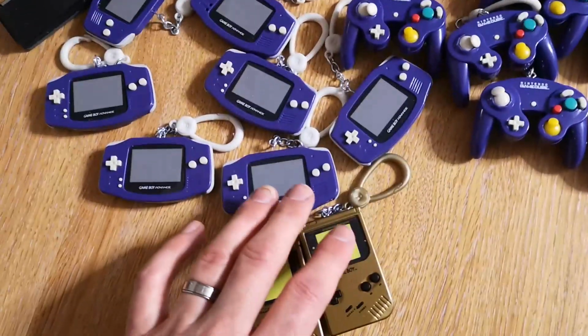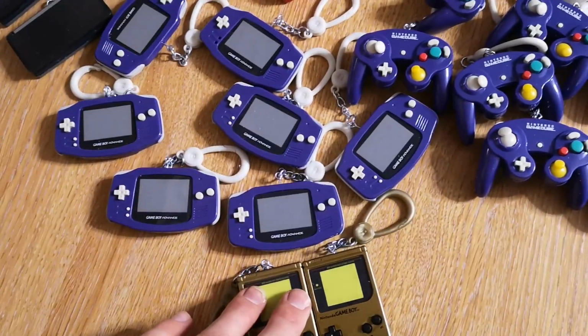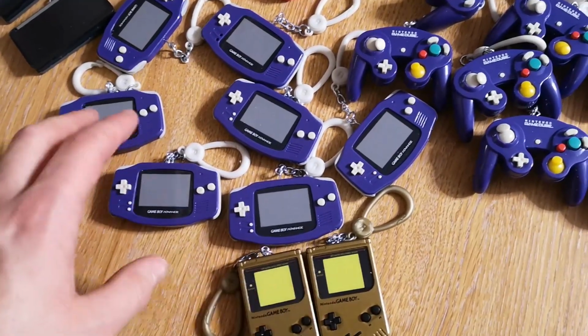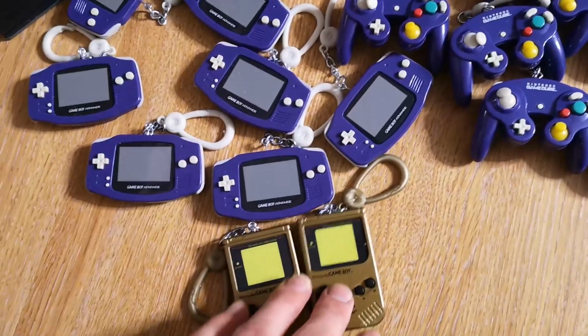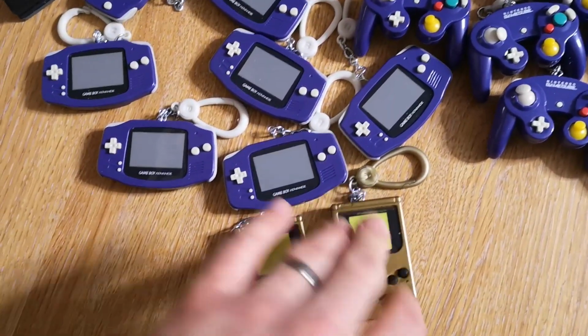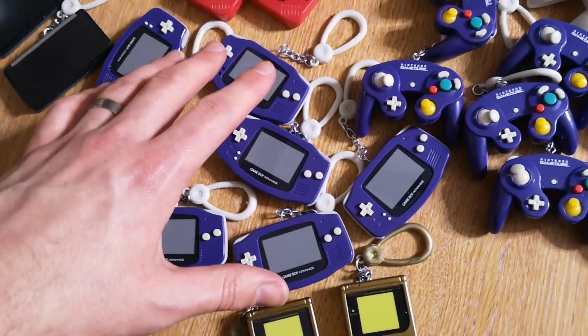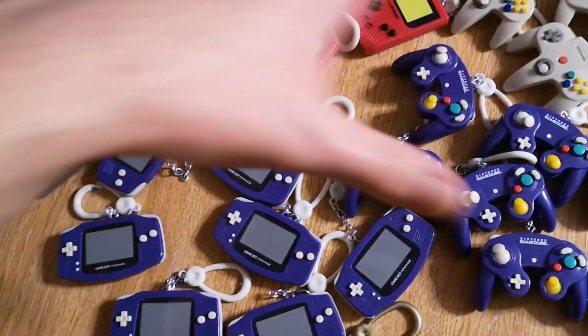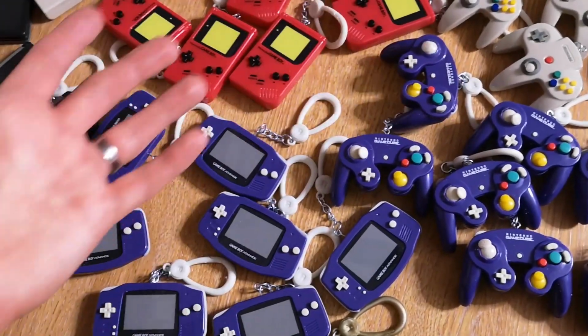So what I'm probably going to do is keep a master set for myself. Probably end up selling another master set. Master set being the original 8 plus the Chase DMG. Then I'll do a full set to be sold, and then I will do the ones individually as well. But yeah, these are all available for either trade or for selling.